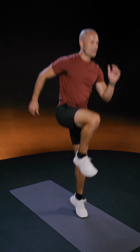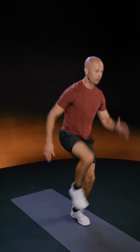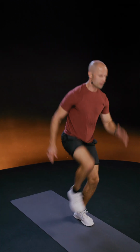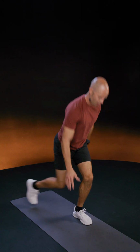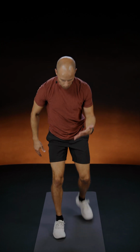All right, you ready for that hop? I'm gonna go with you. 3, 2, 1, drop, drive. Take it down low and up. Touch the ground and then pull that knee up. Spring off your toes. Come on, 2 more. Drop, drive, last one here. Whoo! Other leg in 3, 2, 1.